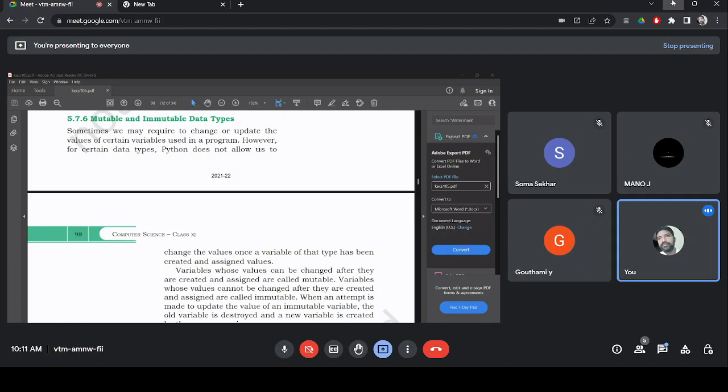If both memory addresses are same, then num1 is num2, the result will be true. Whether num1 and num2 are referring to the same memory location. How can you decide in programming whether num1 is referring to the same location that num2 is also locating? If you use the is operator, it will say yes, true.